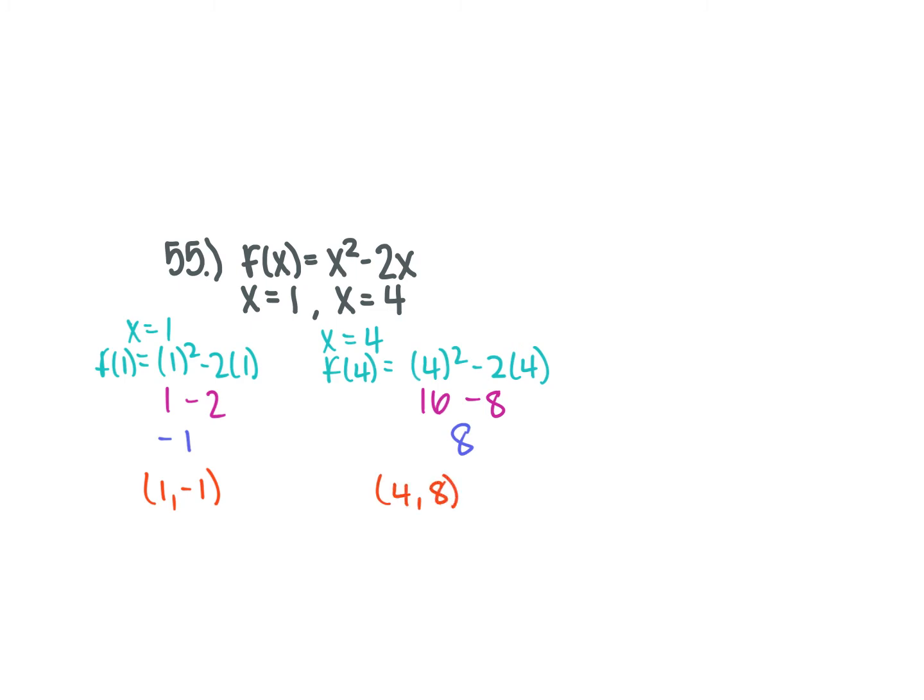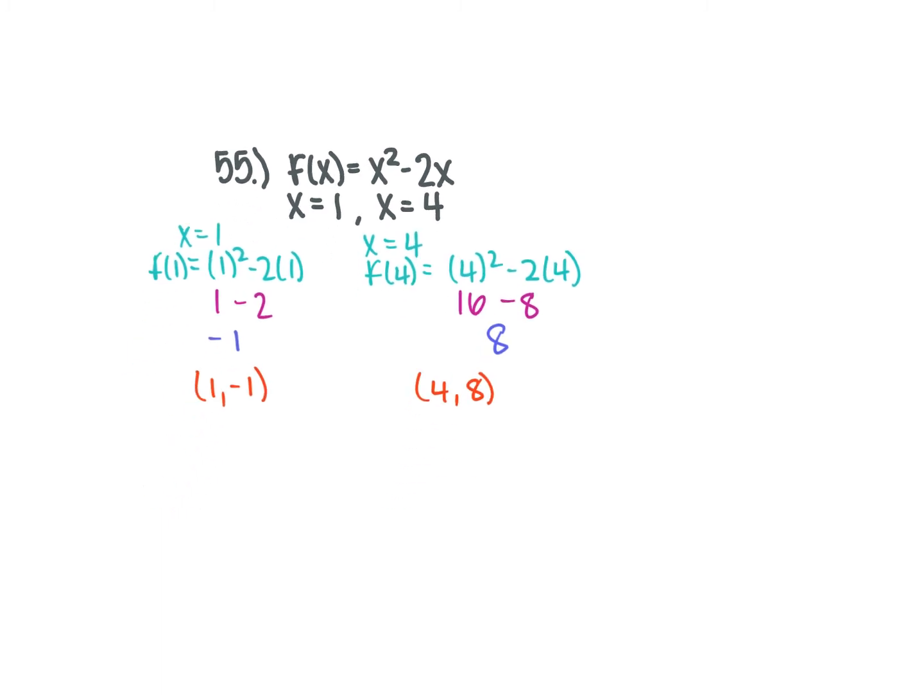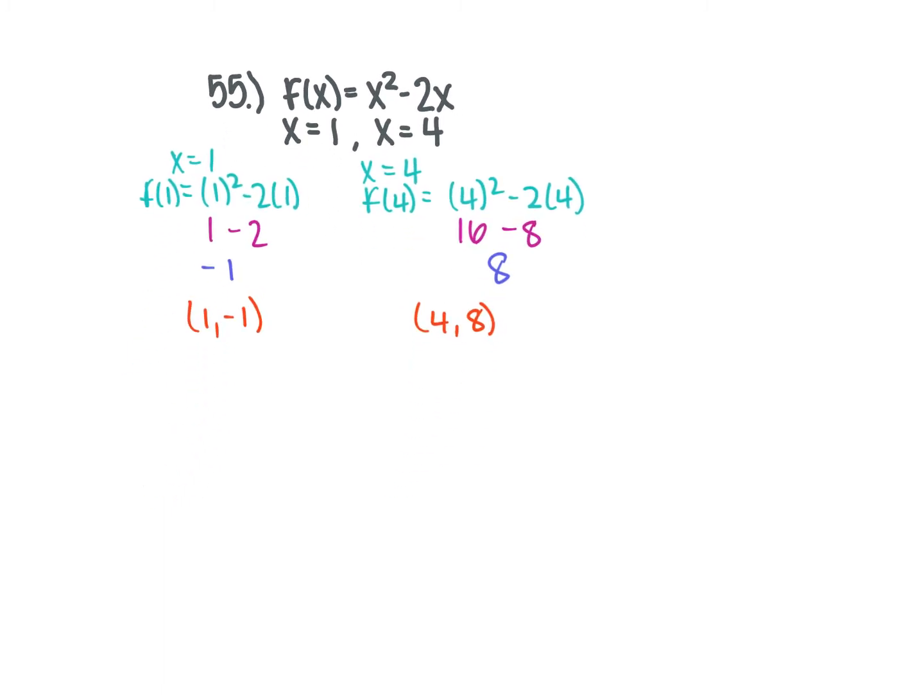If we're finding our average rate of change or our slope from these 2 points, we're going to use m is equal to, if x2, y2 is the 4, 8, x1, y1 is the 1, -1, 8 minus -1 over 4 minus 1. The 8 minus -1 turns into 8 plus 1, which is 9. And the 4 minus 1 turns into 3. And 9 over 3 simplifies to just be 3.